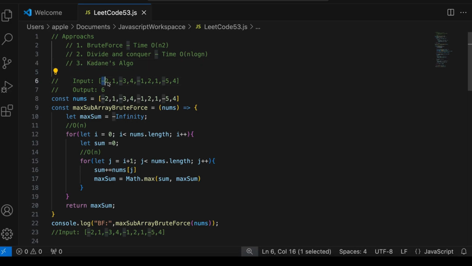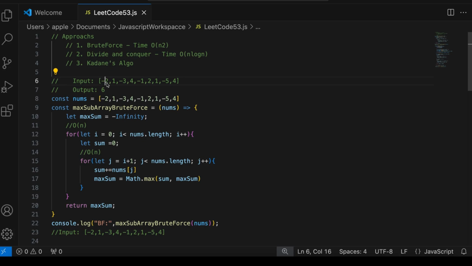First it will see minus 2, 1, minus 3, right? So what it will do, it will calculate the current sum and maximum sum. The current sum value will be updated, let's say here minus 2, and the next value is minus 1, 1. So it will check, it's also having only a single loop. The single loop will check one by one, right? It will just calculate the current sum and max sum.